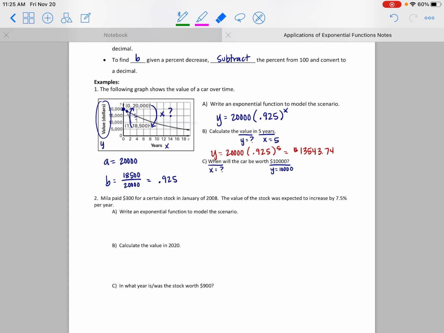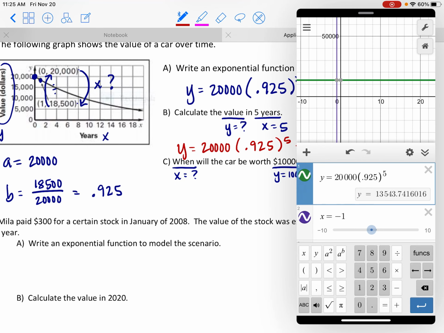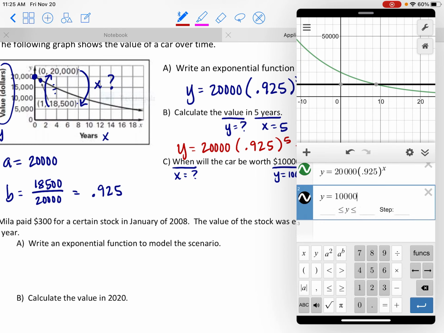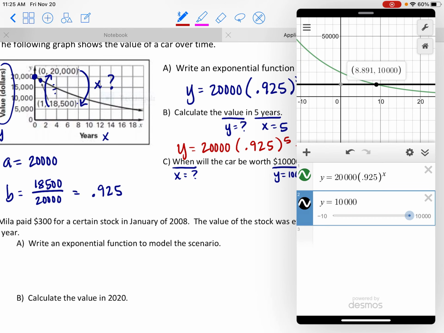Okay, so what we can do is the same thing we kind of do with regression, right? Remember when we get a model in here, if I want to calculate an x given a y or vice versa, I'm just going to put in, like I did here with x equals -1, the value that we have. So let me fix this function again. This was to the x power. If I want to know what's going to happen when y is equal to 10,000, I'm going to put y equals 10,000 in there and see where it crosses my function. And then that point is going to tell me that when y is equal to 10,000, x has got to be equal to 8.891.